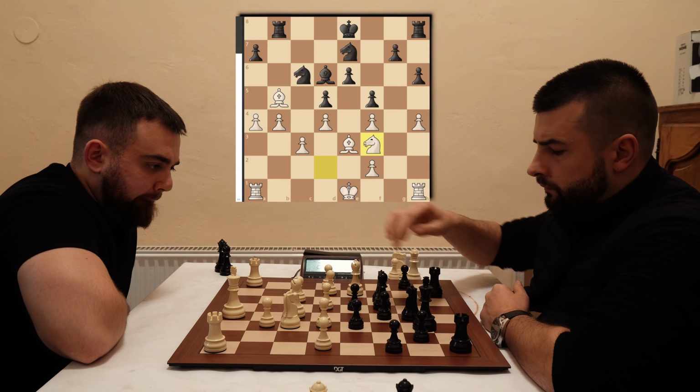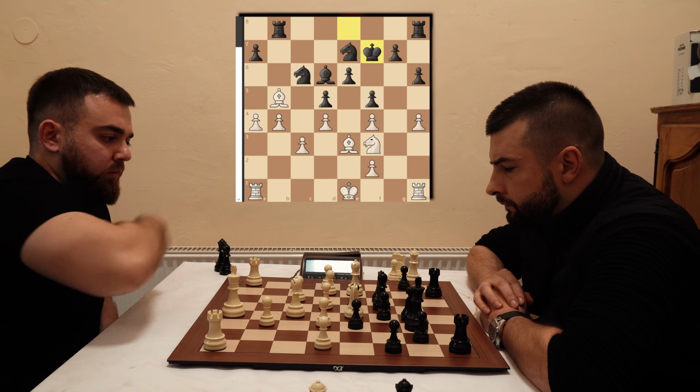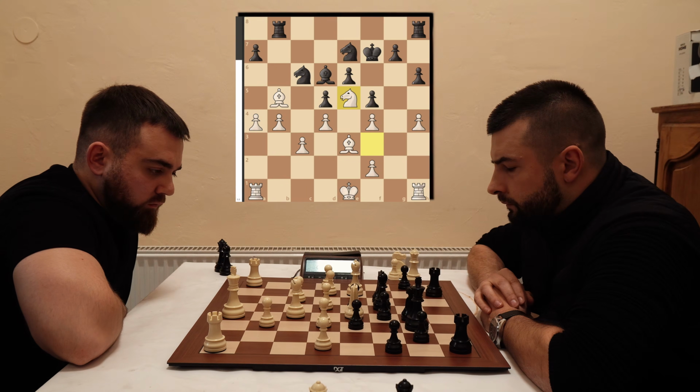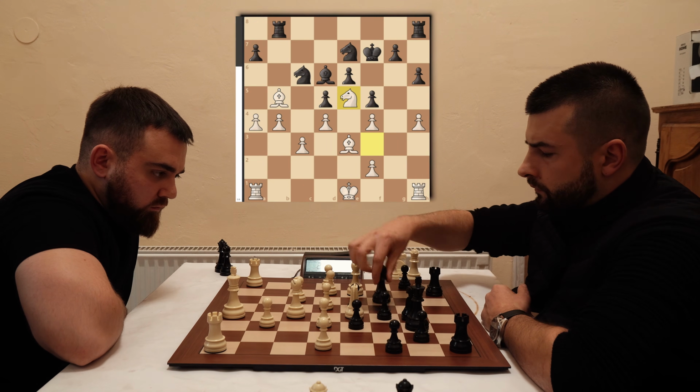He starts regrouping the king on the other side. That's a weird decision, to be honest. I played knight e5, so I don't really mind even trading the pieces, because when you're better, you would like to simplify the game. Now he's thinking how to retake.